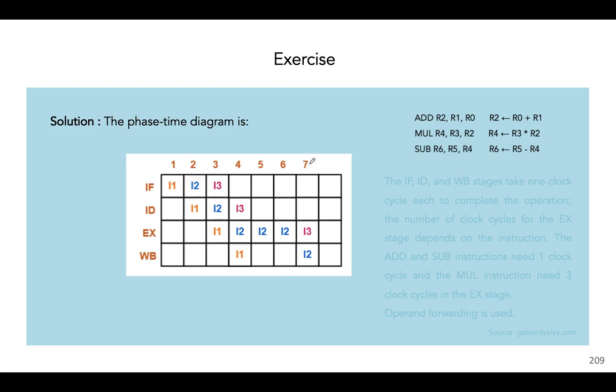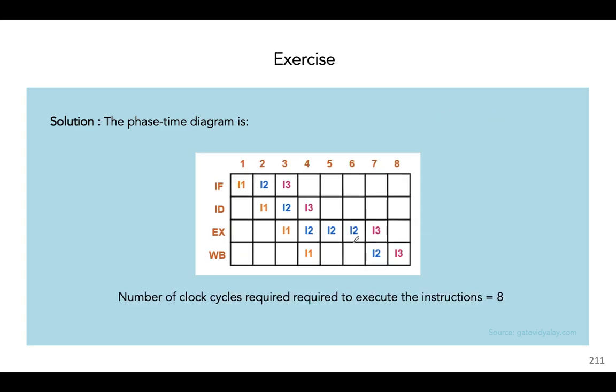And then clock cycle 7 occurs, and I2 moves on to the next phase, right? Only then can I3 actually start its execution. So it has to wait for this, and then it will start. It will also take 1 clock cycle, because again this was given in the question. Both add and subtract require 1 clock cycle for EX. It's only multiplication that requires 3, so we have to compensate for that, right? And then finally in the 8th clock cycle, I3 is writing its results. All the other instructions have completed their execution.